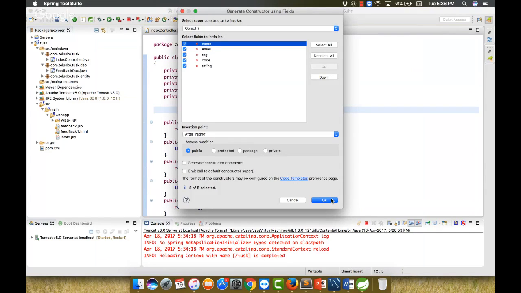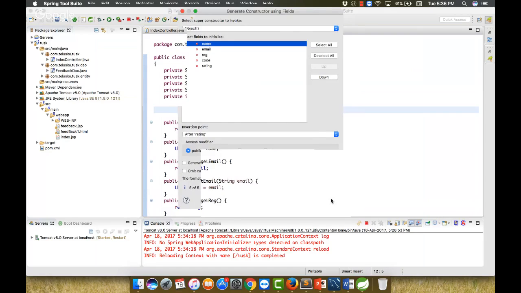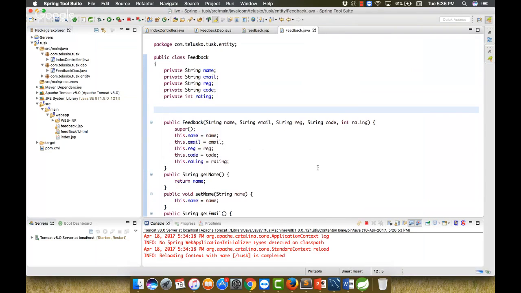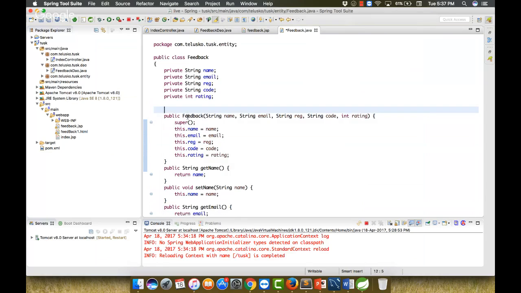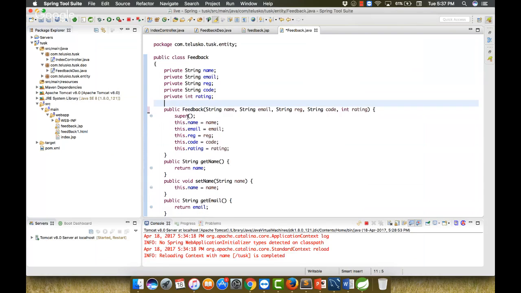Click on OK, and you got the constructor as well. So we got getters and setters, we got a constructor.